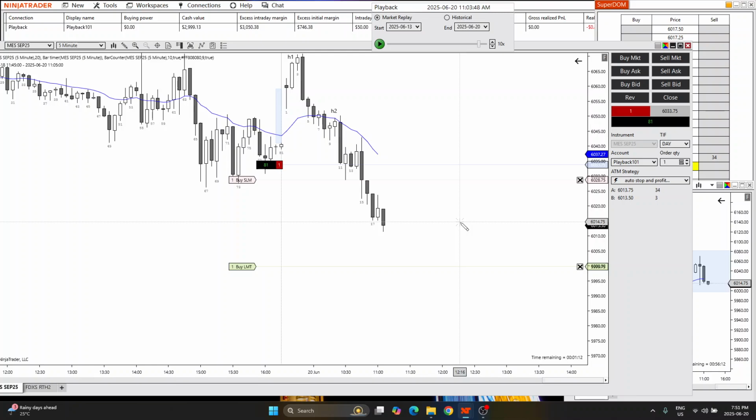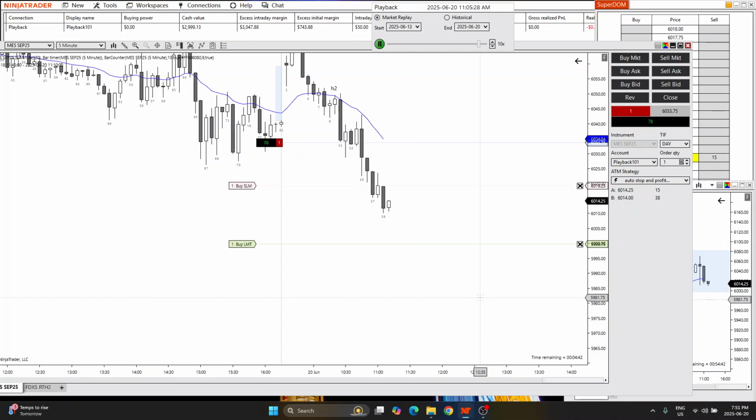Let's check. So we enter here. This was our stop loss, 1 hour target. This is 2 hour target. This seems very optimistic target. I don't think it will be filled. My stop loss. Yeah, someone else. Stop filled. Okay. So we just got stopped out of the market.